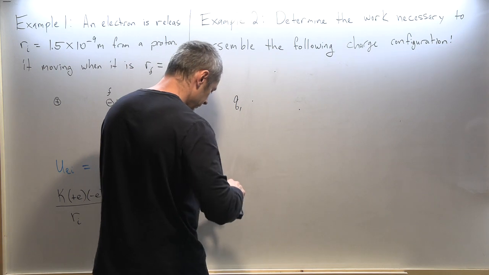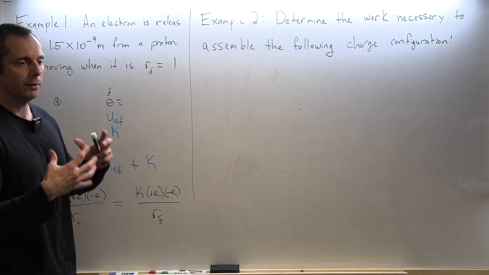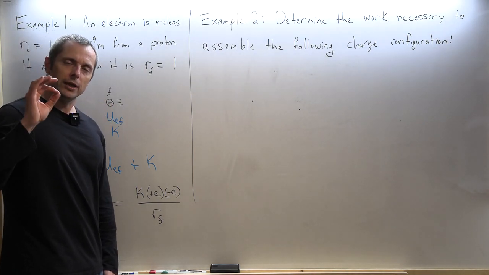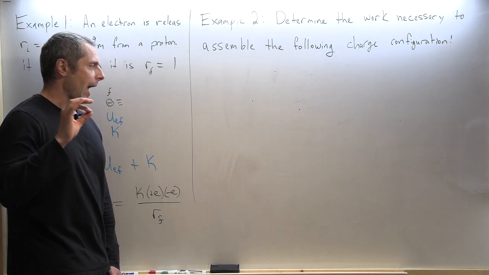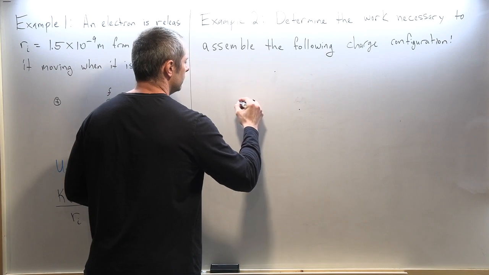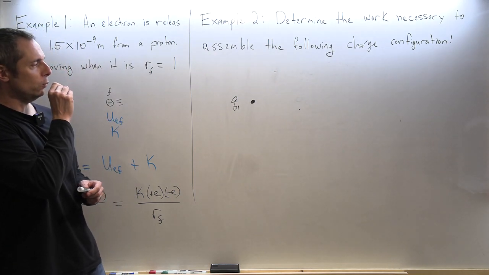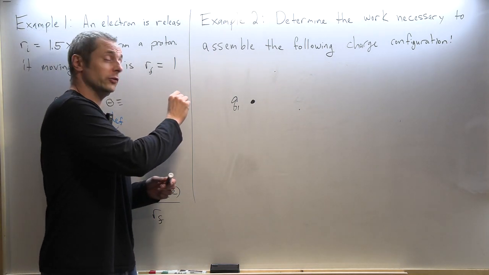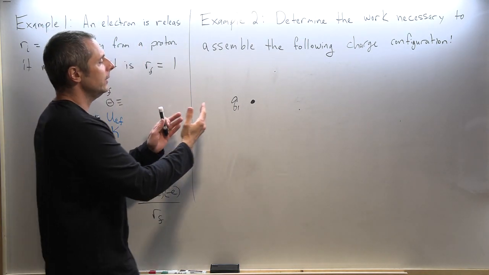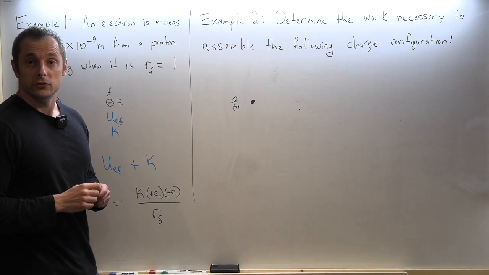So, but the charges, pretend they're not there right now. So I have 3 charges, Q1, Q2, Q3, and I want to make this triangle out of the charges. So the first charge, I bring it from infinity, from far away, and it's free to bring that charge in. In other words, I don't have to do any work, because I could start with this in deep outer space and give it a little push, and wait like 1,000,000 years, and it's going to come here all by itself, okay? And whatever work I put in to get it moving, I'll get it back when I bring it to rest. So the work to bring that in is 0.